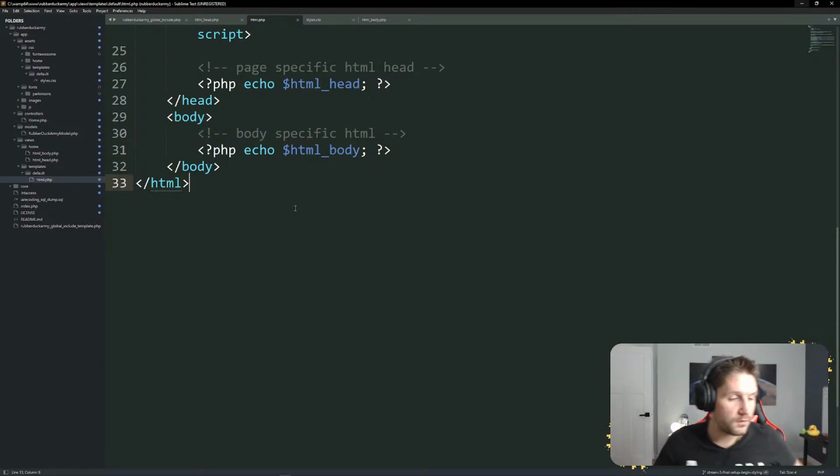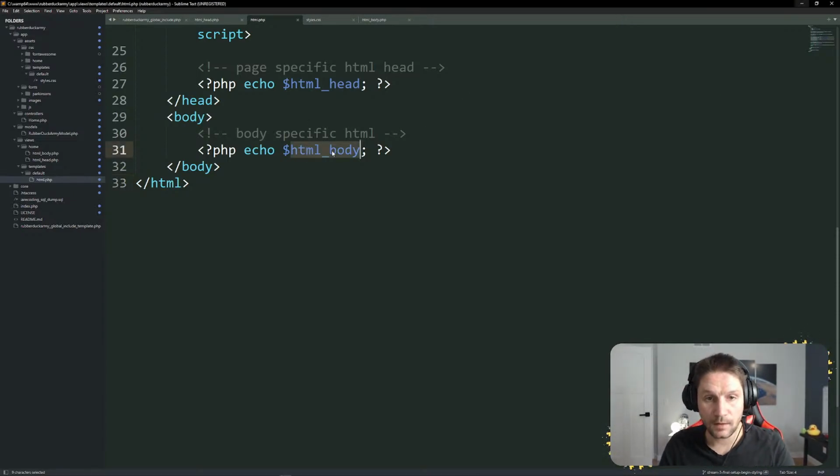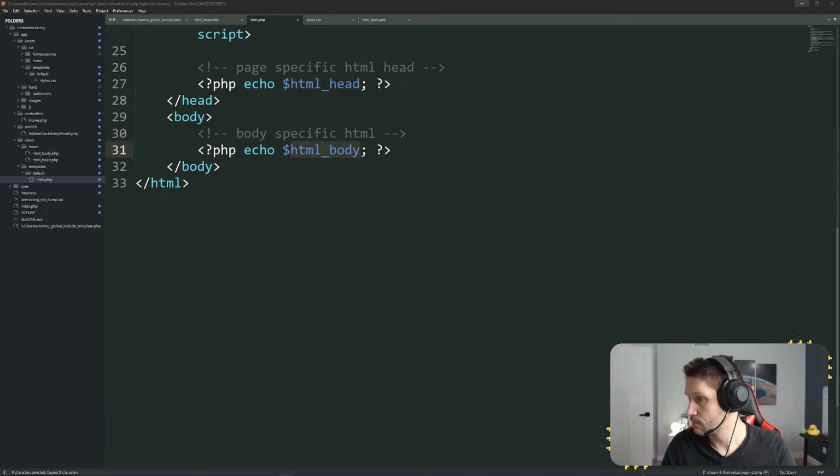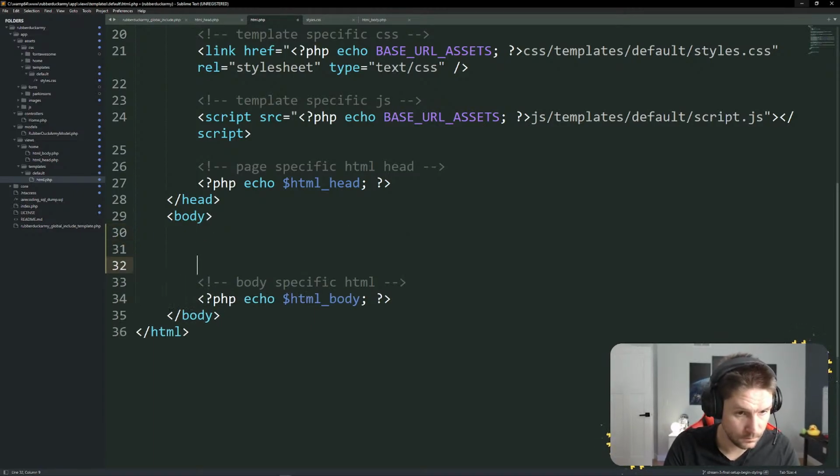And our nav bar is going to go in our template, at the template level, because it will be on every page. Place it up here at the very top of our body.